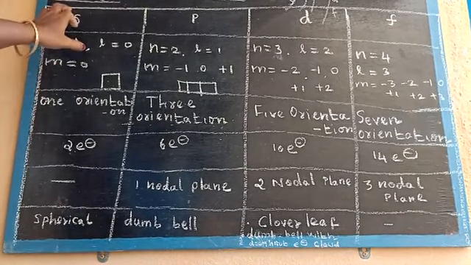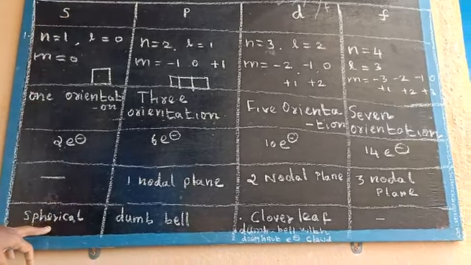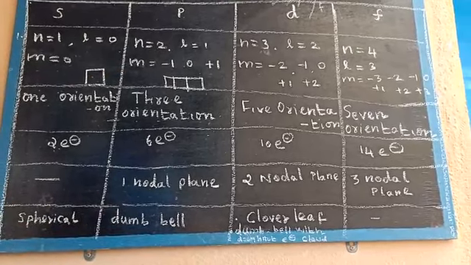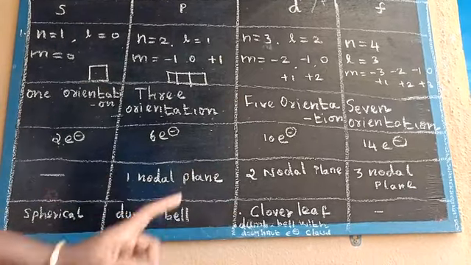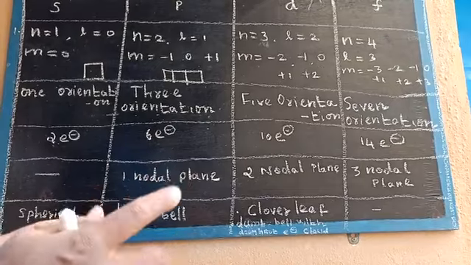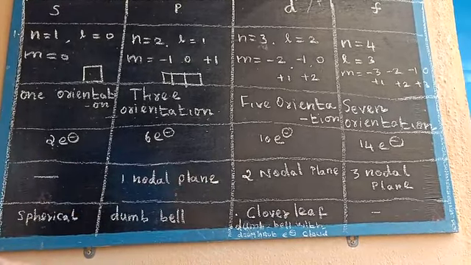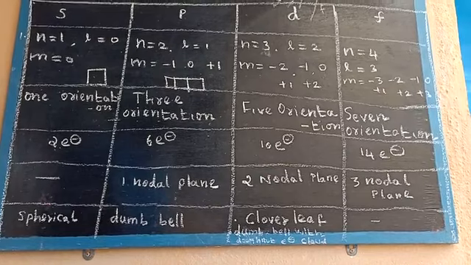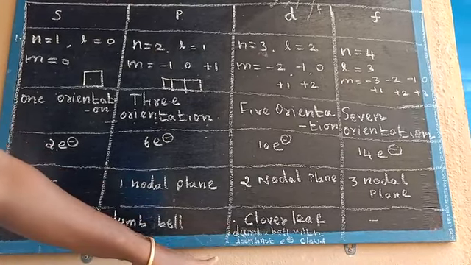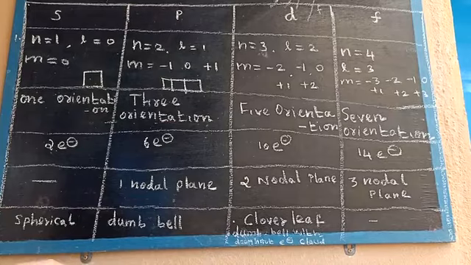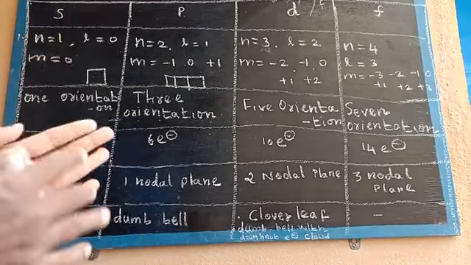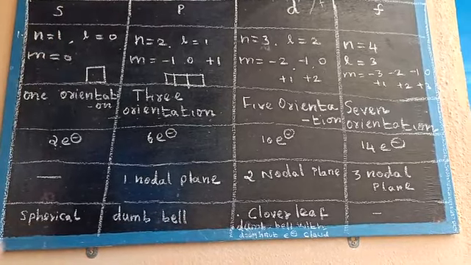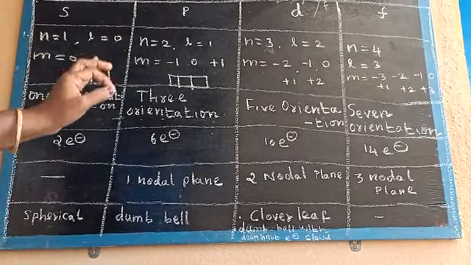Next one, the s orbital has a spherical shape. P orbital has a dumbbell shape. In d orbital there are totally 5 orientations. For four of them the shape is clover leaf. Last one, dz square, the shape is a dumbbell with a definite electron cloud. The f orbital is very complicated, so I am writing it here. This is the shortcut method to study the shape of orbitals. So note the shapes of orbitals in the tabular column.